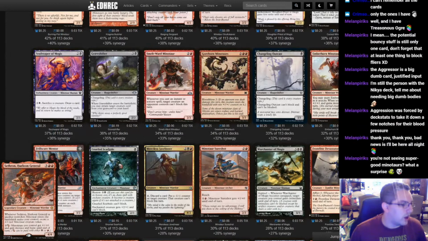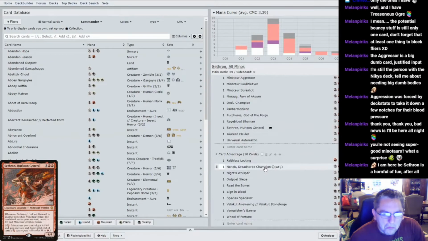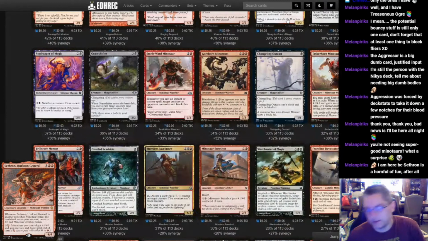So, oh, there we go. Soul Reaper of Mogis. I will sacrifice creatures to draw cards. Boom. How did we not see this? Melonpyrix, why didn't you see that? Gosh, man. You're killing me here. Killing me. Okay.